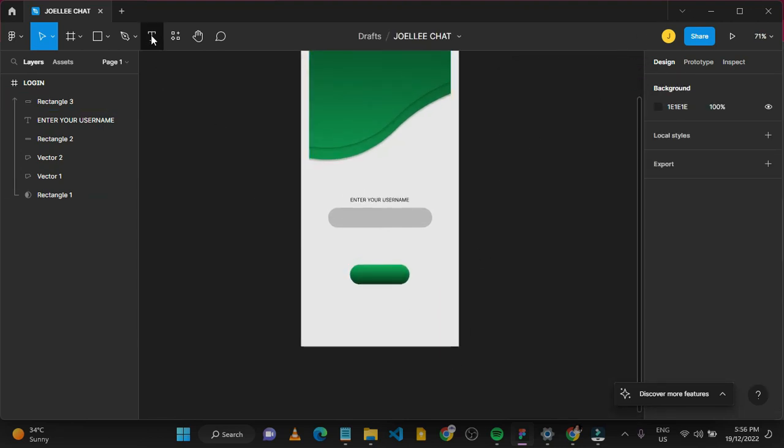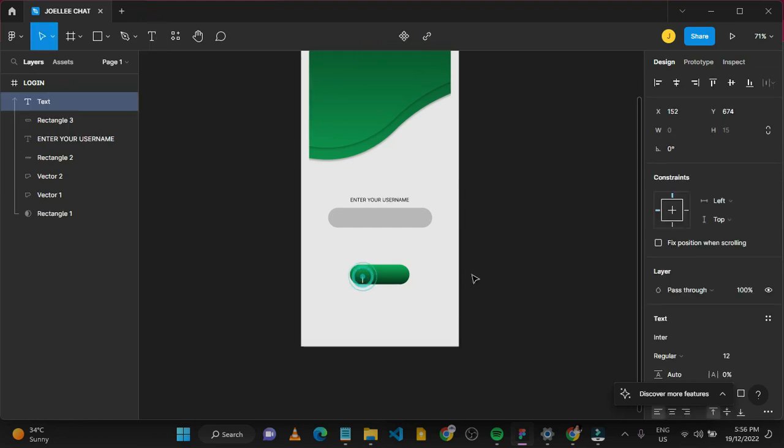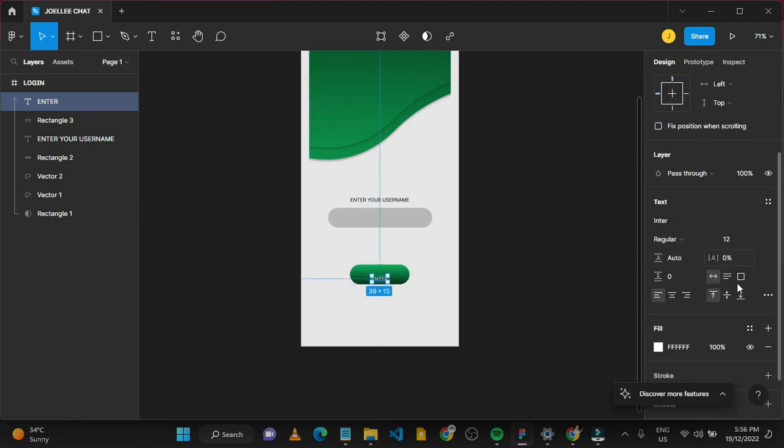Then we are going to enter a text into it. I think that's where we indicate where people will press and enter. We'll type enter. I think enter is a very obvious thing. We want to enter anywhere, but we'll have to increase it. Let's say 15, is 15 fine? Increase the text to 15 at the property bar. I think 15 is too small. Let's increase it to 20, and 20 seems nice.